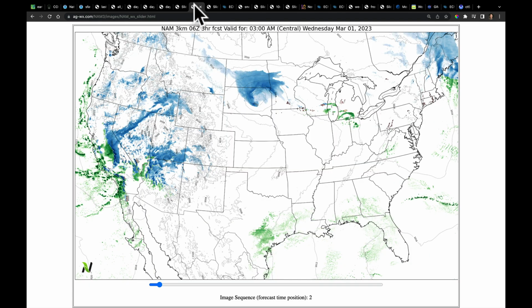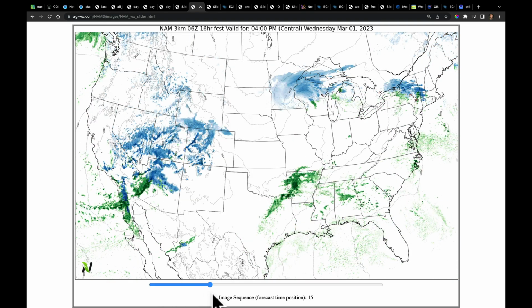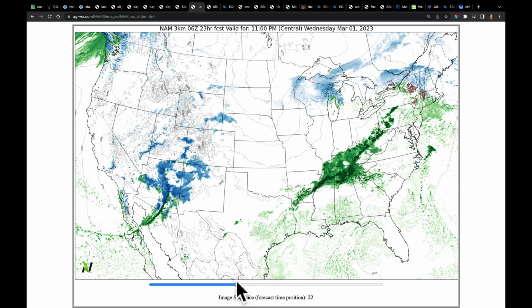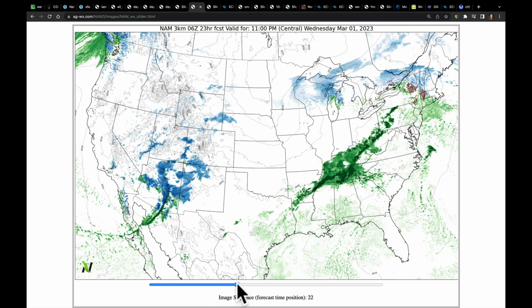So let's go into the high-res models first. We're going to let this pick up here early this morning. So you're going to see that wave coming out of California into Arizona and New Mexico. Here's later on today that risk of strong to severe storms. So this will be late this afternoon and this evening. See it right in through there, stretching from Arkansas up into parts of Kentucky. We're going to keep a close eye on this afternoon and tonight.